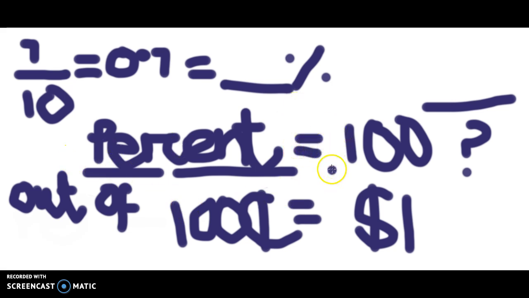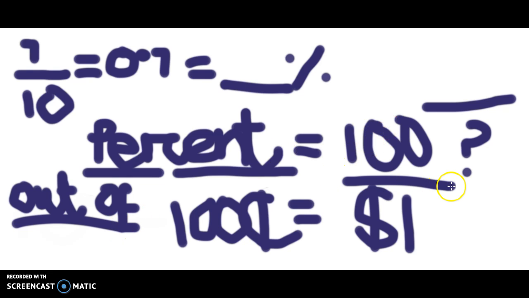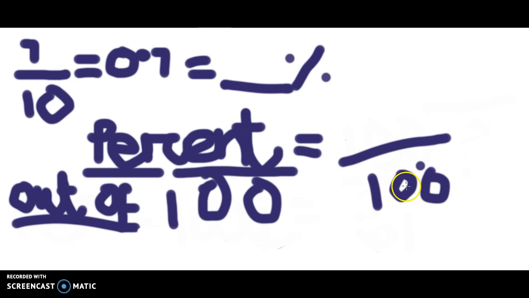Now if you look at it closely, you will notice something. We can't just have it in split ways like this. We're going to be doing it out of, so out of 100. And that's what our denominator basically is. Now we know that percent is something over 100. And how we're going to do 7/10 to something over 100, I will just show you now.